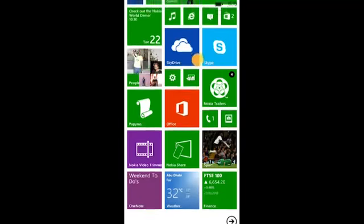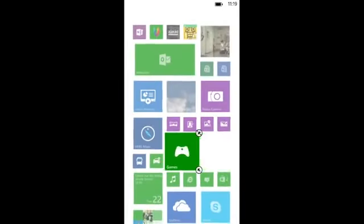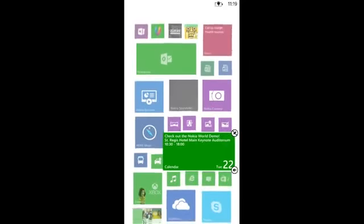Now, first of all, as you can see, we've collaborated with Microsoft on extending the design of the user interface. For the first time, we've added a new third column of live tiles. This means you can get to your favorite content faster and with less scrolling. There's much more room for people who like lots of tiles, which seems to be your predisposition here. And I love the fact that we can have a large number of larger tiles, which I like in particular because I can get more raw information showing up on the screen. We're the first ones to introduce this 3-column capability on a 6-inch display.